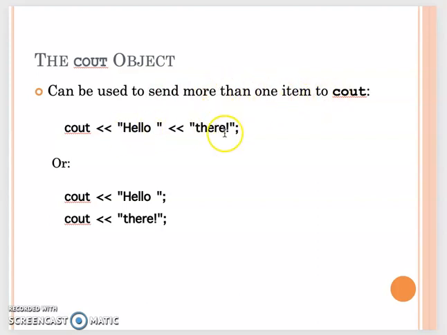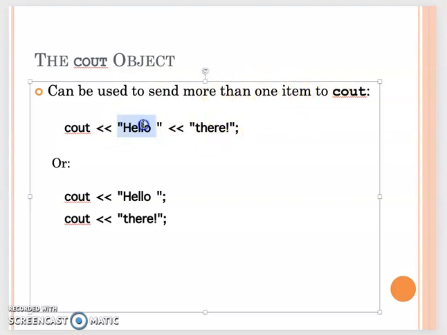If you want to separate them, sometimes you have two different strings, but they just continue one by one. When you have the first string, hello, inserted to the cout, then you continue with another insertion operator. They are not put into hello; actually, there will be put to the cout. So you can see hello getting to cout first, then there. So you write it this way.